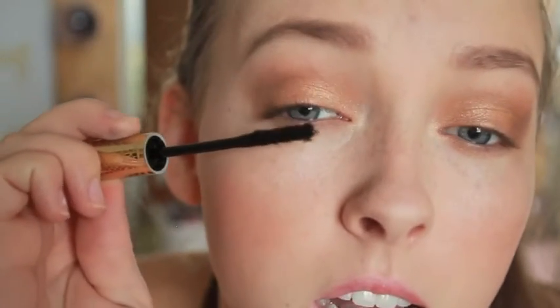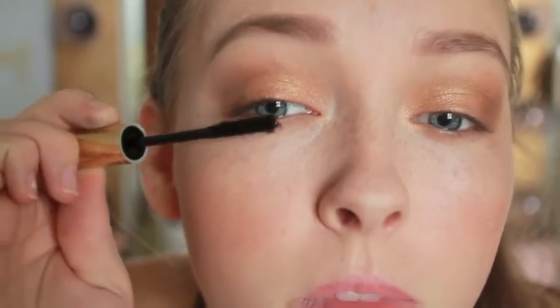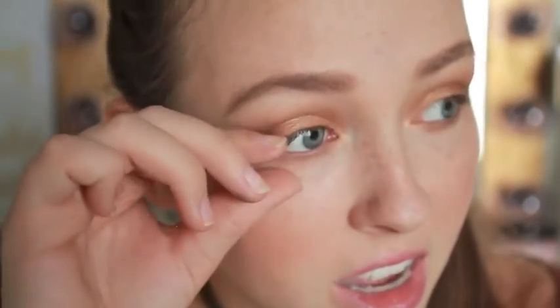Look at this. There's nothing to even comb the fibers onto your eye. They just are wrapped around this stick and it's falling out into my eye, on my face. Ow, it's in my eye. I don't know why I even did that. The things I do for you guys, I knew that was gonna happen. So now there's fibers all over my face.